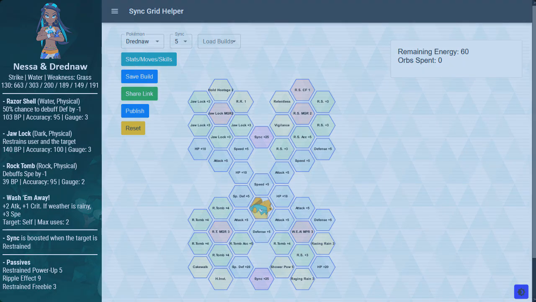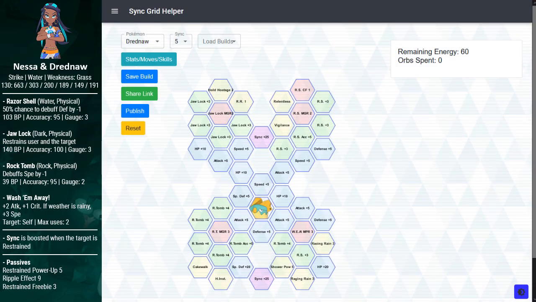Know that restraint is permanent, so you have that buff all the time active the first time you use Jaw Lock. So I really like that, and after using Jaw Lock, you can attempt to use a Razor Shell or whatever, but Jaw Lock is still your strongest move, so you should probably keep spamming that.